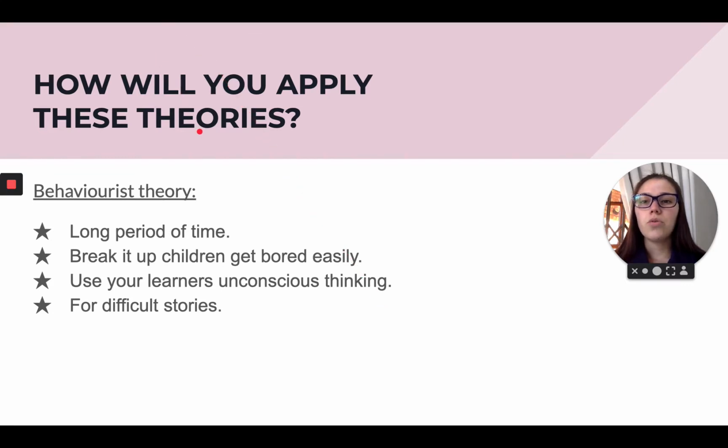So how will you apply these theories? This is very important to know because you must choose very carefully between the two. The behaviorist theory, I would use over a long period of time. Why? Because it starts at the very beginning. It starts with the sound of letters and it builds up from there. And then you need to break it up for learners because learners at this small age get bored very quickly and very easily. So use your learners' unconscious thinking. And this is more for a difficult story, a story with words they might not recognize.